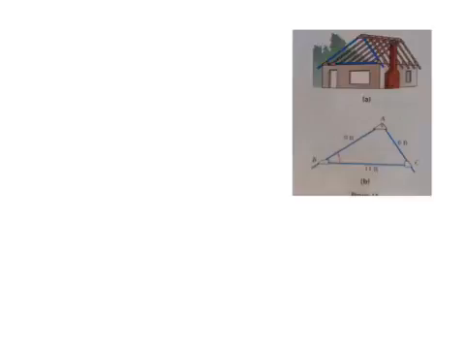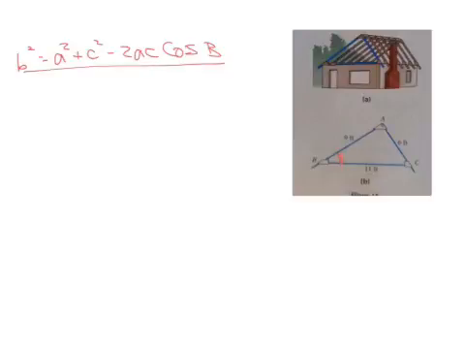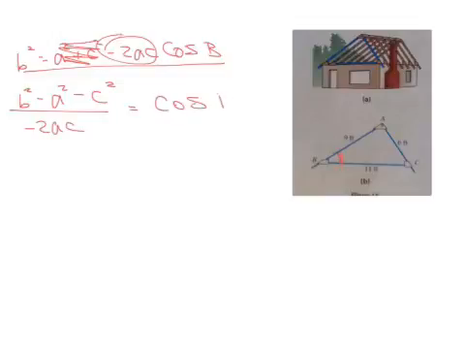And what does it ask us to find? It asks us to find angle B. Okay? So we're going to use the law of cosines with the B portion, because this formula is the only one that has the angle B in it. So we're going to use that one. So we're going to go ahead and rearrange everything so that we have the cosine of B. So we'll have B squared minus A squared minus C squared by subtracting both sides by that. And then we're going to divide by that. And that will be the cosine of B.